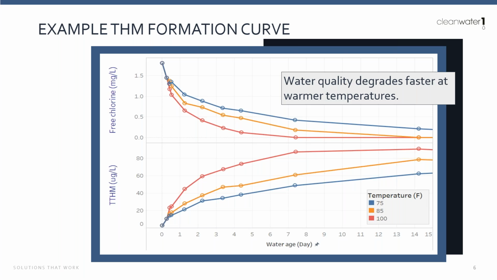So here's a slide that shows what we think of as a trihalomethane formation curve on the bottom. And you can see this first order reaction following a nice logarithmic fit curve here. On the top, you can see what's happening to the chlorine at the same time, and it's also a log fit curve there. But you can see basically as the chlorine is degrading, the THMs are forming. And actually establishing one of these THM formation curves for your system might be helpful. So if you ever want to make your own THM formation curve, get in touch. We've got a good procedure to help you do that.